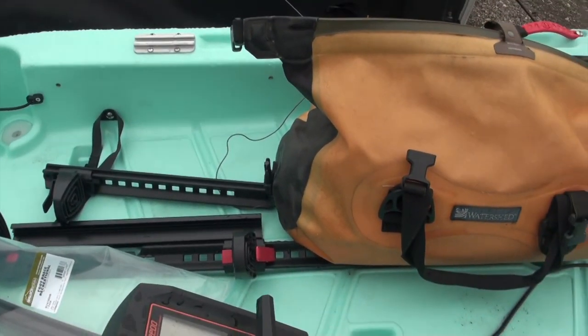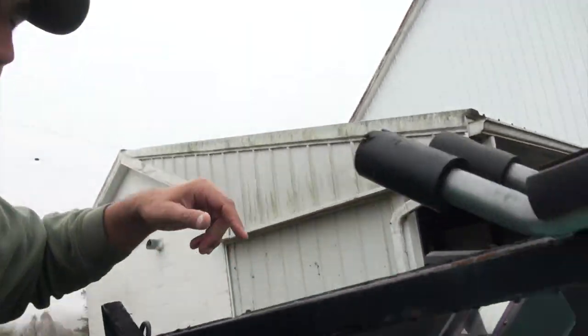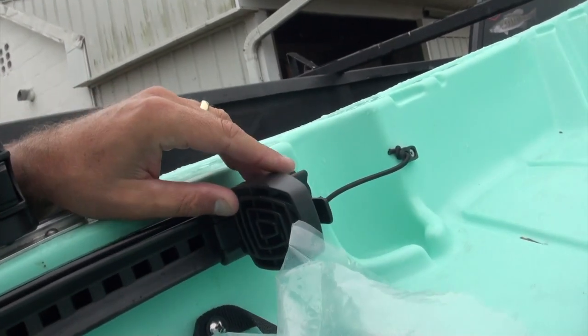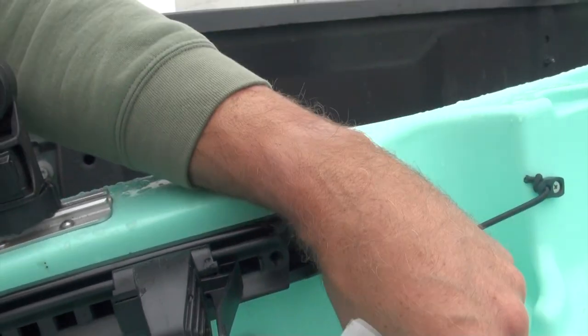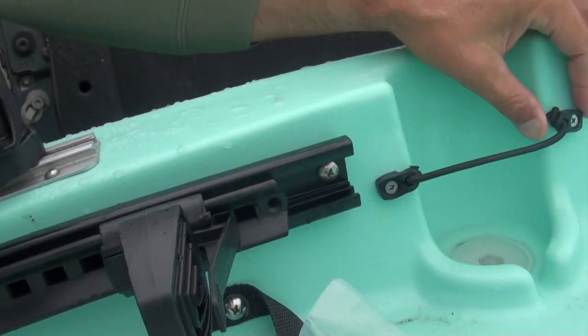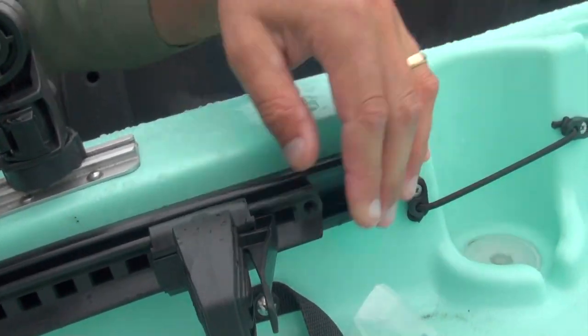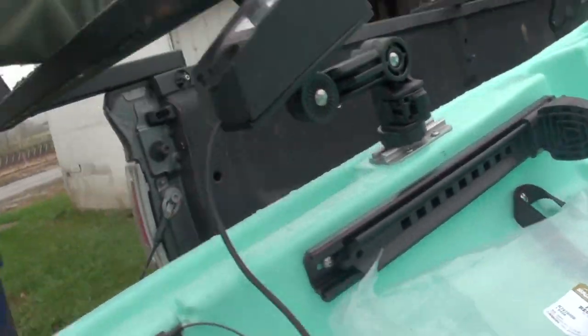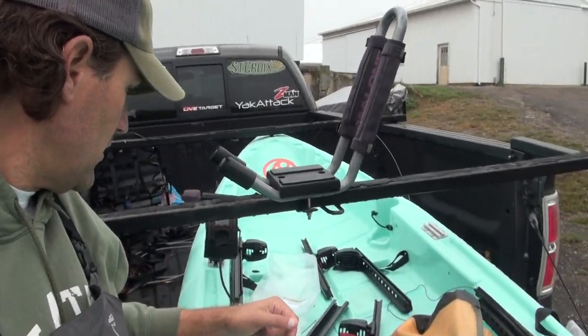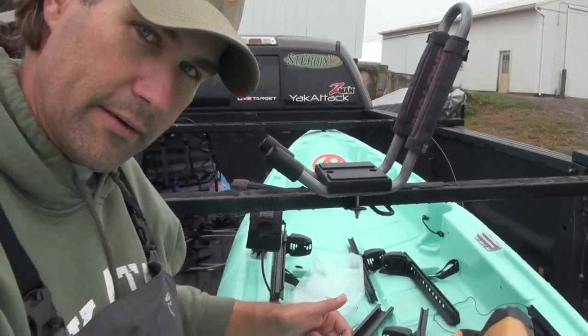I finished putting the spectra cord through there - I'll put it through that little hole. Got my Yakattack torpedo throttle mount on there with the four inch section of gear track, put the motor lift cleat right there. I also have the other one loose - that's just for the reverse lock. Put some extra gear track - gear track is always good to have in different places. Once that's on, we'll get it out here on Lake Marburg up in Pennsylvania. One other detail: once I got the sliding foot pegs in there, we were hitting the hardware, so I'm just going to remove the cup holder bungee and be happy with the foot control steering set up and ready to go.